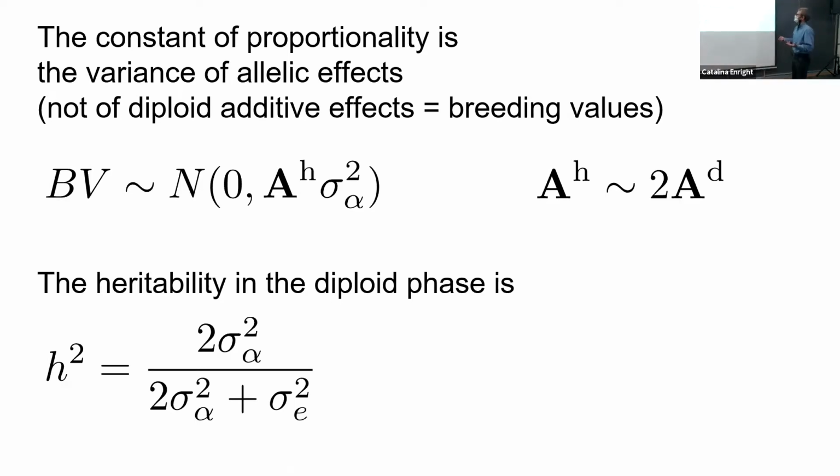And so the variance of the single alleles is about 1/2 of the variance of the diploid breeding values. And so the haploid reference additive relationship matrix has to be twice as big as the diploid reference additive relationship matrix. On the other hand, we are evaluating sporophytes. And so if we want to get a standard idea of the narrow sense heritability of those sporophytes, we take this constant proportionality and double it in the standard formula.